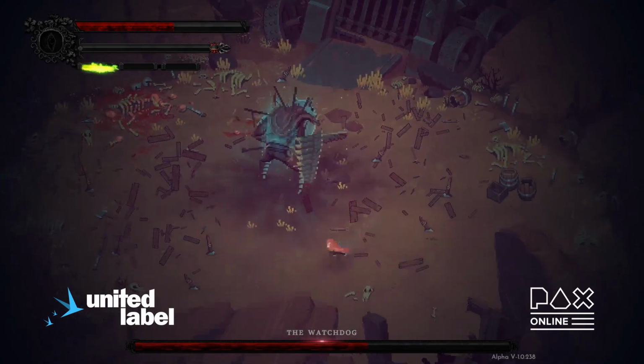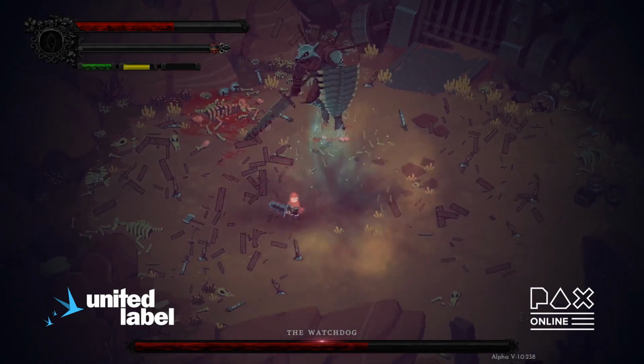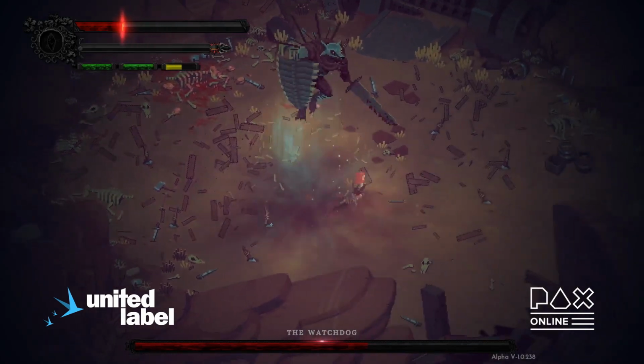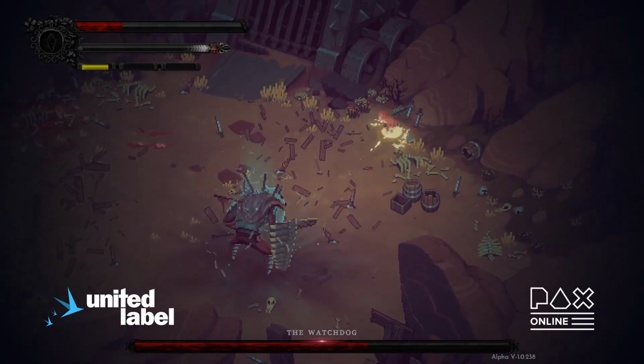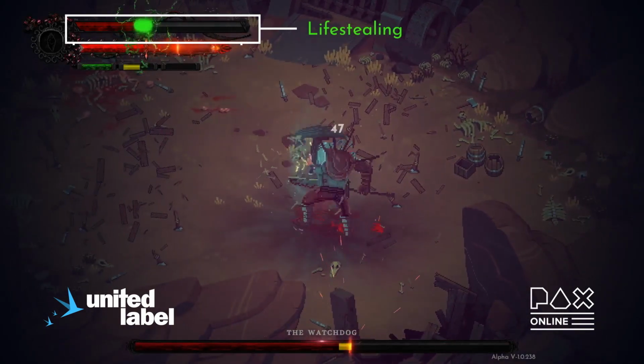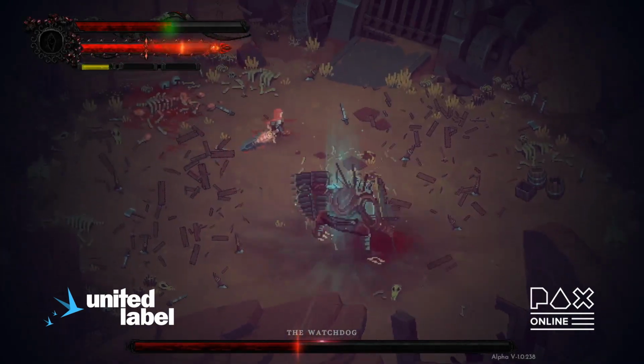So in our game, bosses have really high health, and you have very little. So usually trying to trade damage with them ends up in you being dead. And the fact that Bloodthirst gives you lifesteal is the only way you can actually survive in the game, by constantly dealing damage and getting your health back.